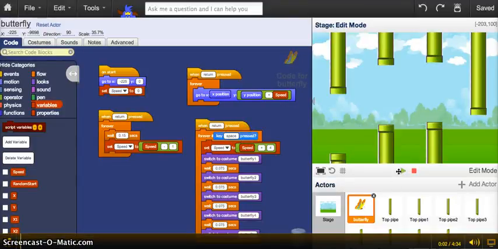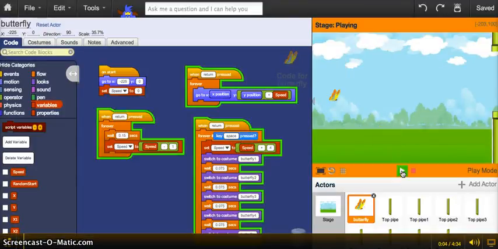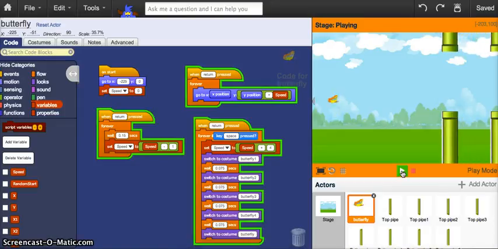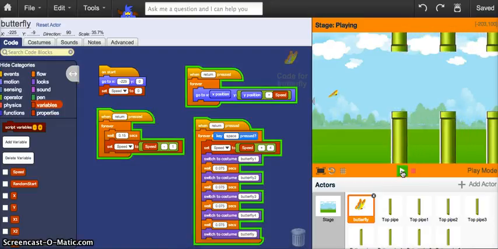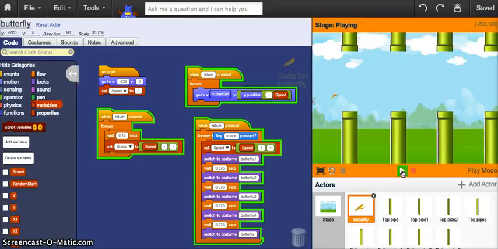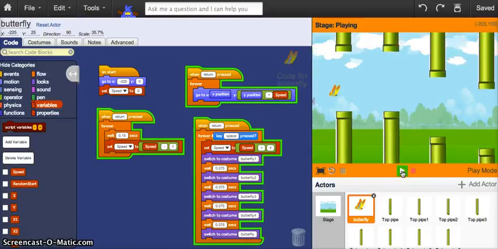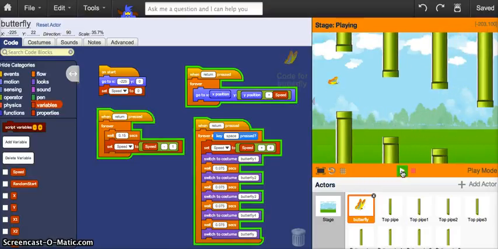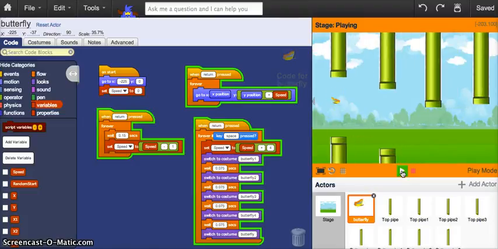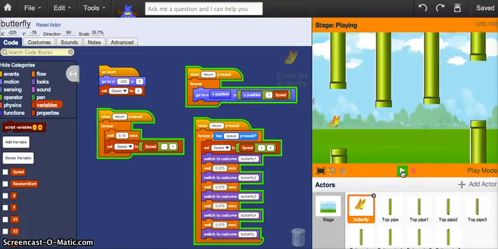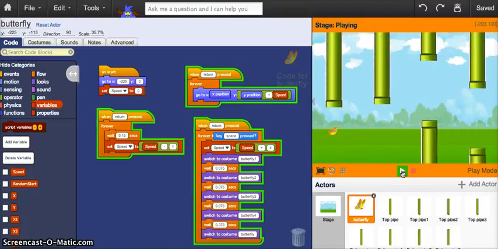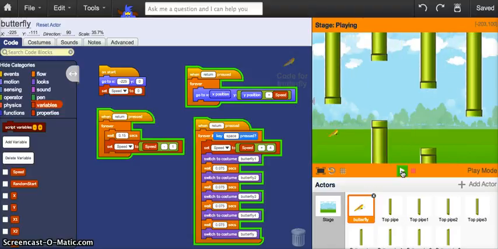So at this point now, you guys have seen that you can start the game by pressing enter, the pipes come through, and when you press spacebar, you can have whatever your actor is, mine's a butterfly for this example, flap. And then the game just starts going, and it looks kind of like a Flappy Bird game. You have your pipes coming in. You want to make sure that you're avoiding them by flying around them.